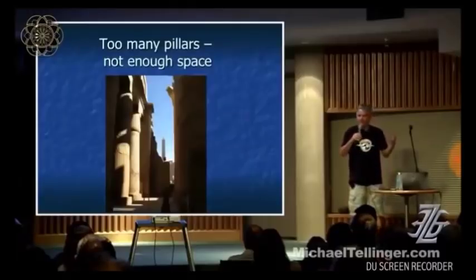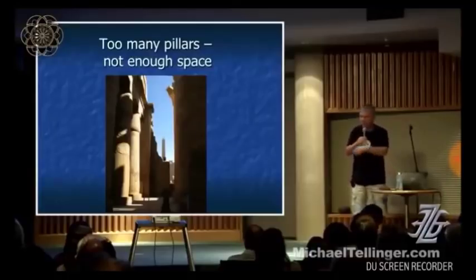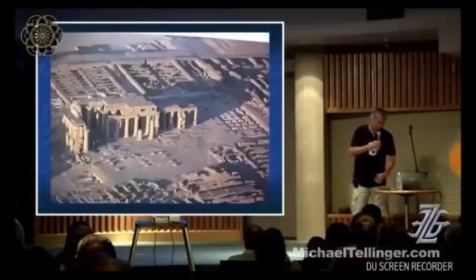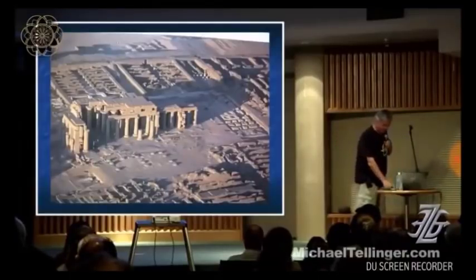And when you go into these temples in Egypt, we were told that they were built for prayer and offering. It's all nonsense, offering and praying. It's just too many pillars, not enough space. When you look at them from this angle, you realize that this is just something very different. And all those pillars clustered together, why would they build them like that?